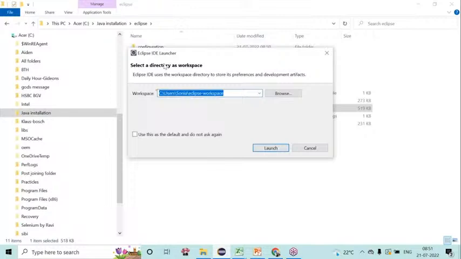So this is the workspace. Do you want to store all the projects you create in this workspace, or do you want to change it? To change it, give a name. In C users, the user is giving the workspace as new. Check this checkbox and click on launch.